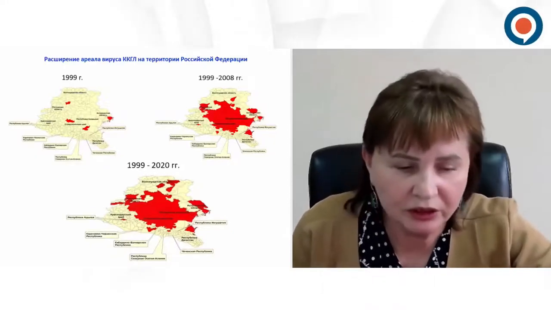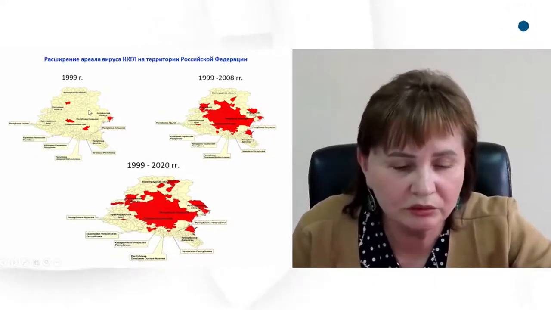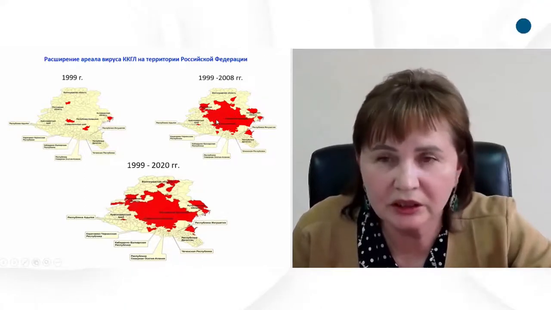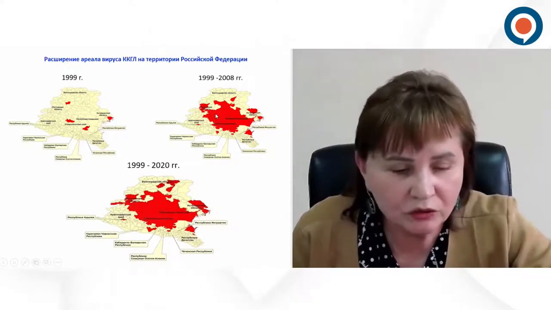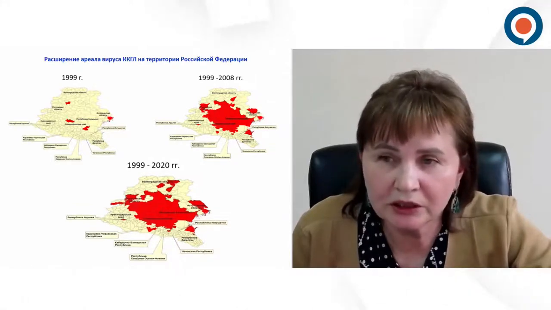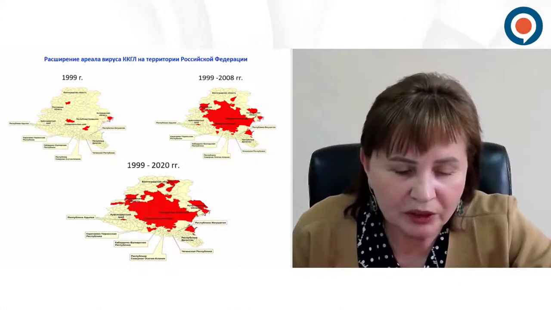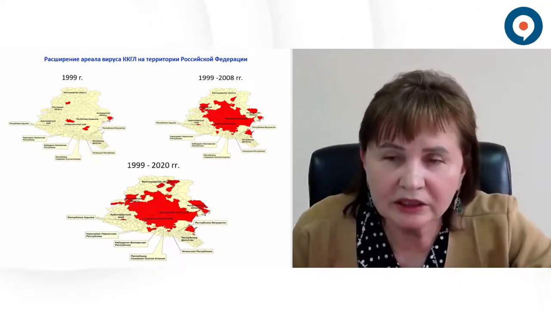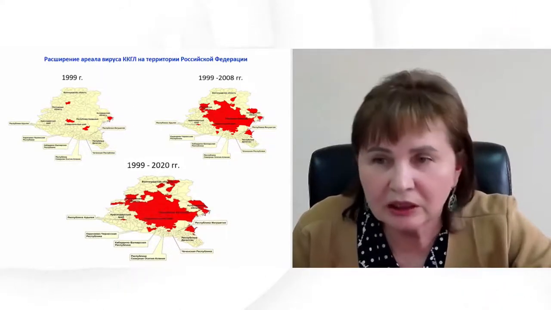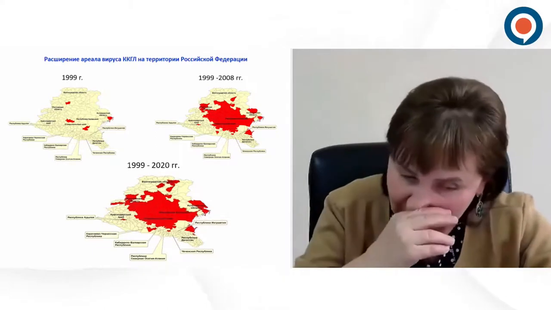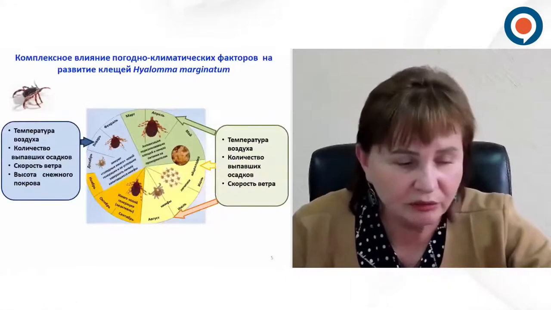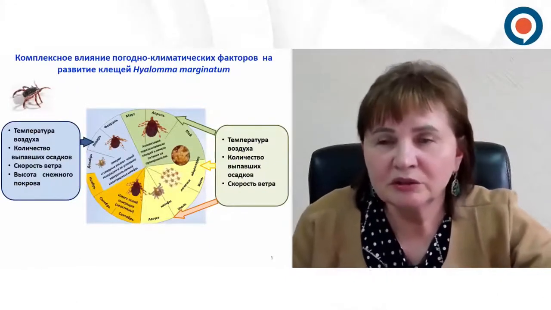The constant epizootology and epidemiology monitoring of the source of the disease is speaking about the widening of the area of the virus of Crimean hemorrhagic fever from the main reservoir, and ticks are represented broader and broader. And this is resulting in a severe epidemiological situation in the country. And as of now, it is very topical for us to understand new forecast methods and measures to be prepared and to get an adequate forecast of the situation to be able to organize anti-epidemic events in time.